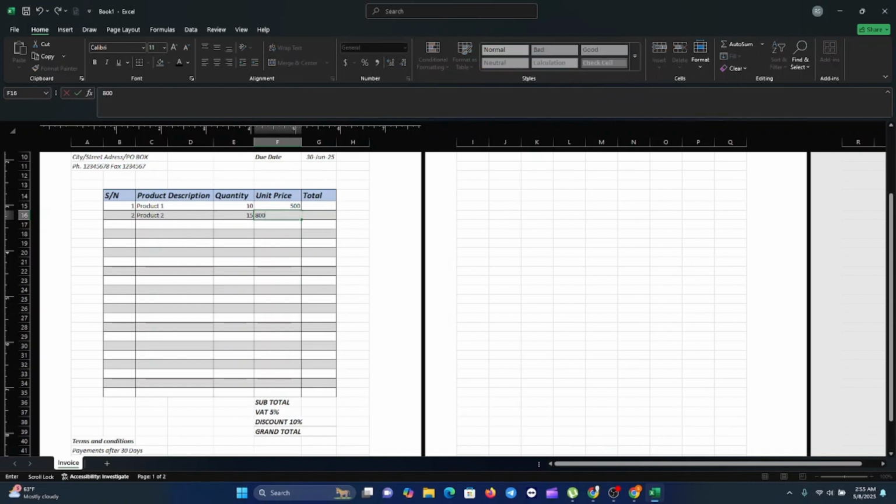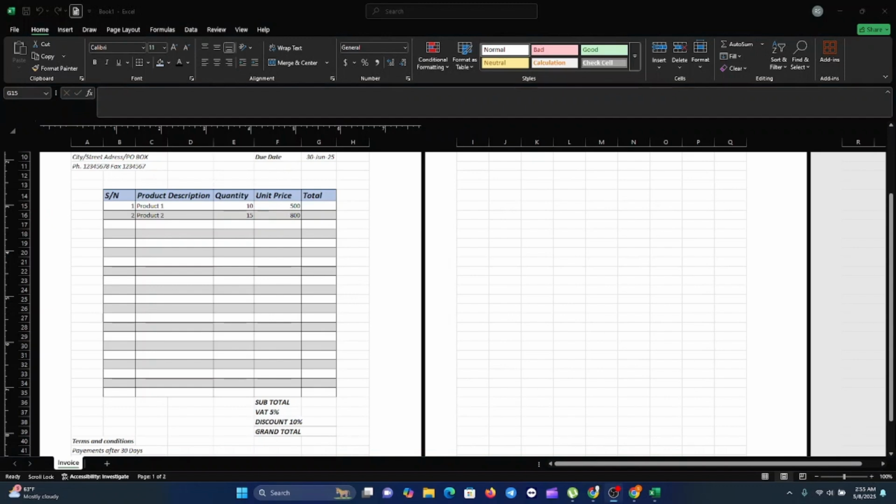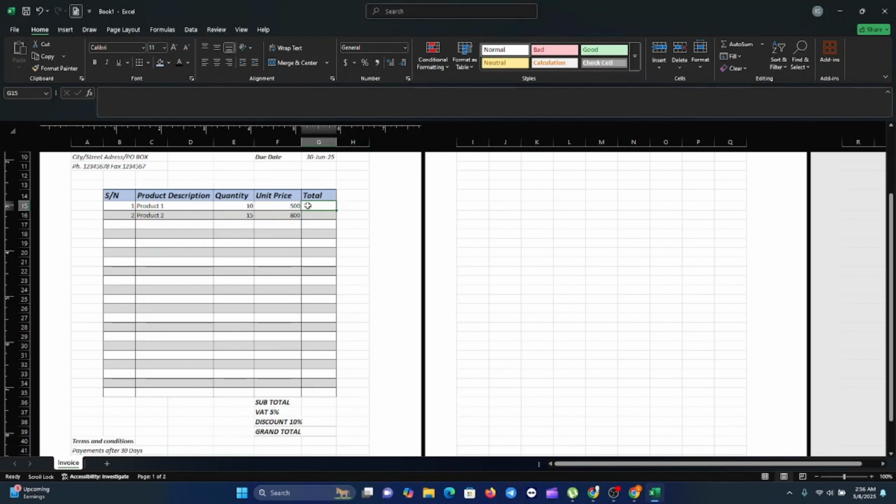So then we will type in the formula to calculate the totals of our products. That one is very easy, and let me show you how you do that. We will use this simple formula here, just equal to, we have units, then multiply, the quantities, then we click enter.